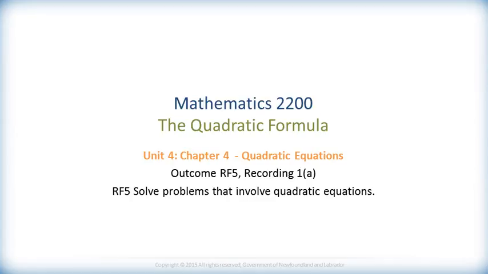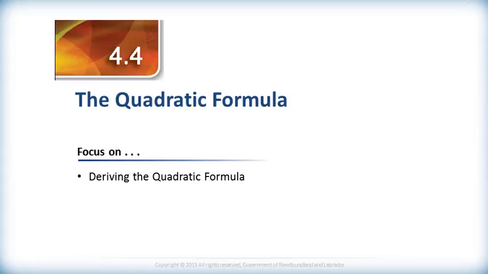This is recording 1A in a series on the quadratic formula for Unit 4, Chapter 4, Section 4-4, if you're keeping track, from Mathematics 2200. We're looking at the quadratic formula, one of the most important formulas in mathematics. This particular recording, though, will focus on where we get that formula from. The next recording will focus on how you can use the formula.